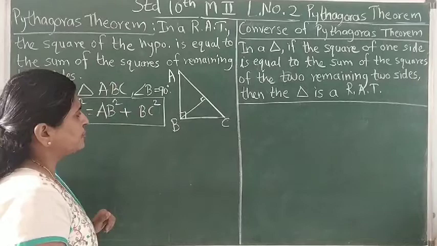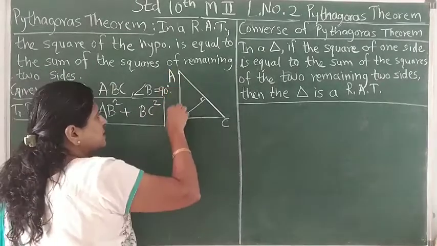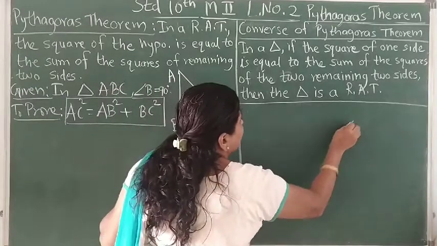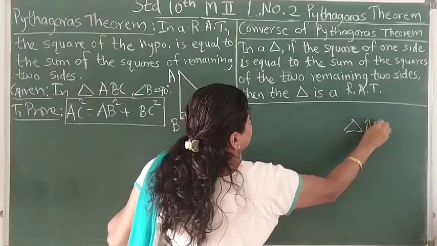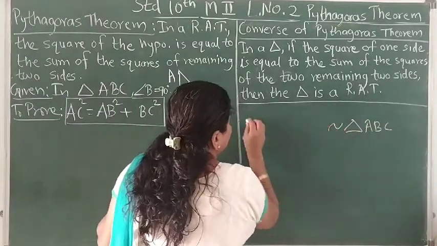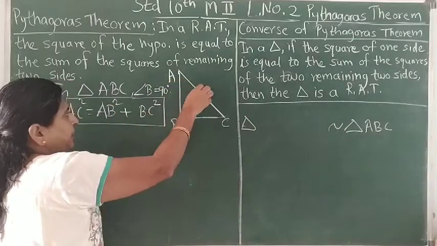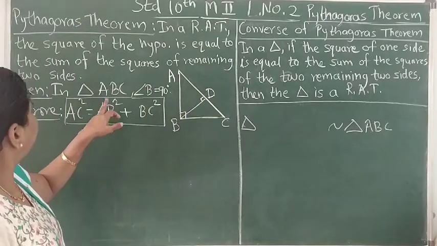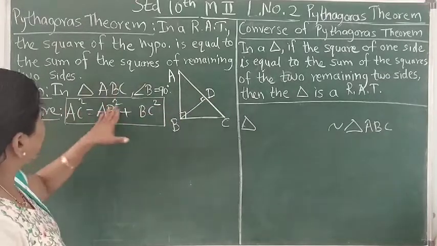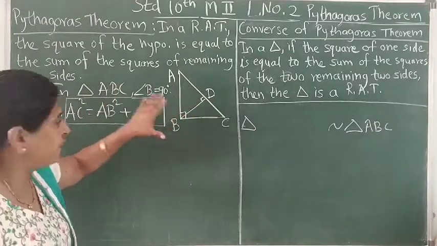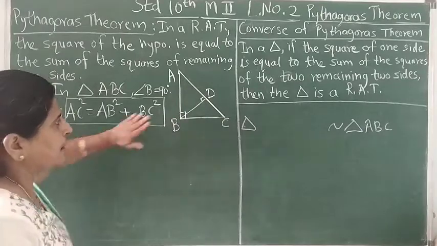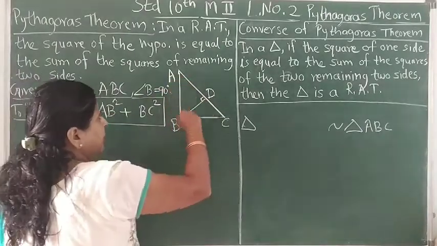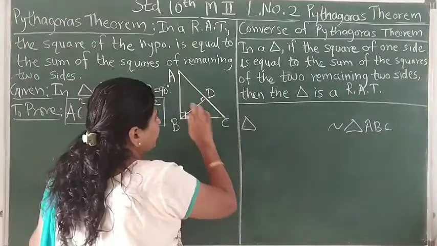How is this going to be useful to us? Now we know that these two triangles are similar to ABC. Suppose on AC we take this point D. This is not in the given; we are doing something extra, which we will write as the construction part. We draw the perpendicular BD on AC. Now in triangle ABD, we have to prove these two triangles similar.